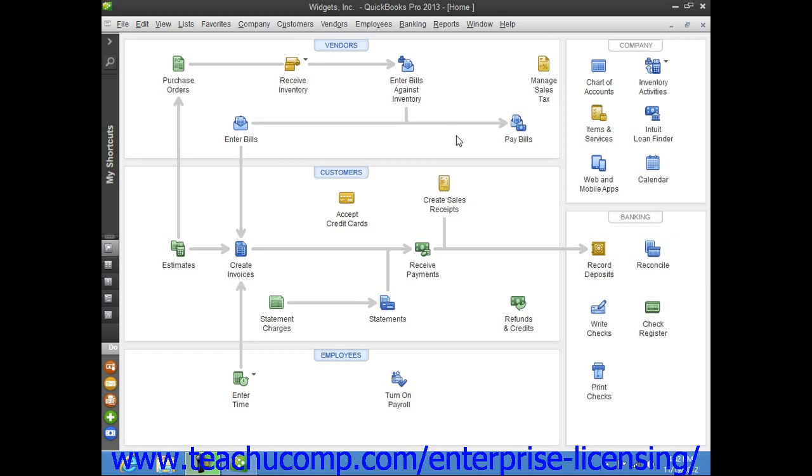Modifying a preset report can often save you a few steps in creating a custom report, especially if there is a preset report that closely resembles the data that you want to see. Once you have modified the preset report, you can then memorize the report to save it as your own custom report. Modifying a preset report is also a very good way to learn about the report customization options that are available in QuickBooks. Once you have mastered the options available for reporting, you can then design your own custom transaction detail and summary reports with much more confidence.